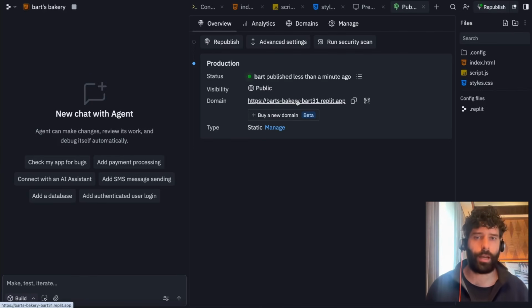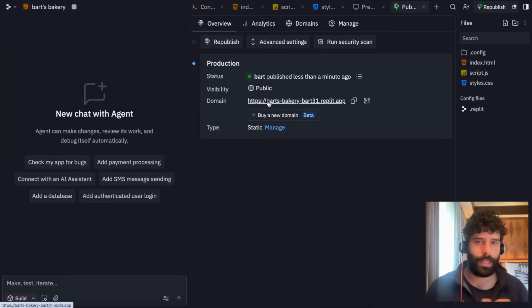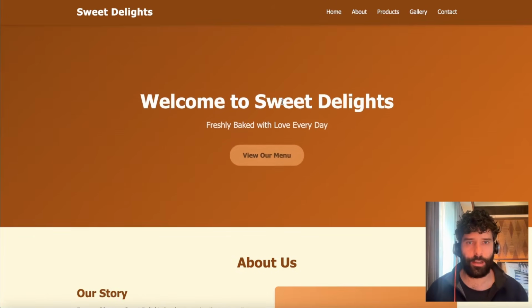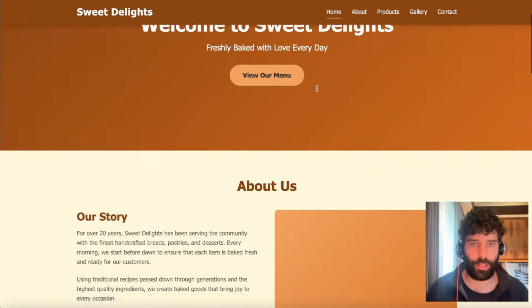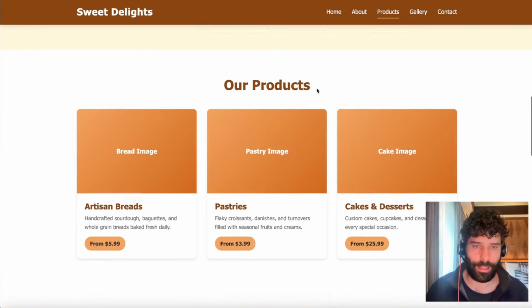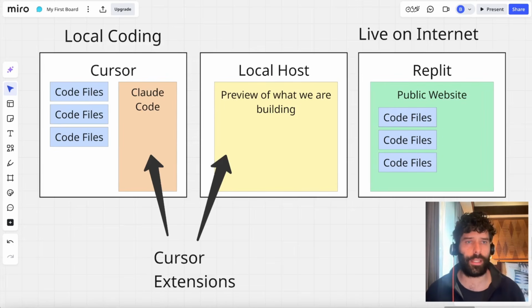So this URL, by the way, you can either buy a domain directly through Replit, or if you have your own domain already, you can just do the DNS forwarding. So you would just complete that process using your domain name provider. So I'm going to click on this, and now I've actually got a live web page of my website. So yeah, once again, the URL is just whatever was deployed by Replit. You can't see mine here right now, but it's going to be ending in .replit.app. But you go through here, and this is the exact same thing that we just designed in Cursor using Claude Agent. And now at this stage, we've actually completed all the steps.